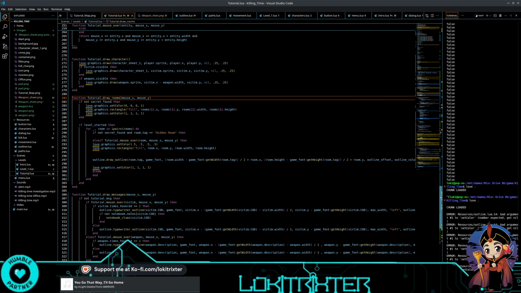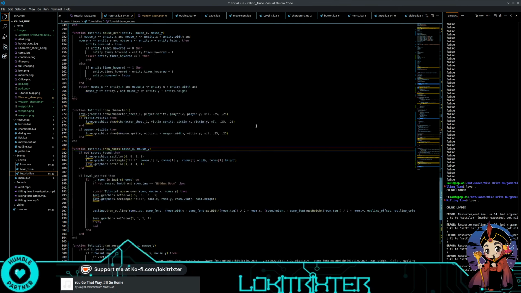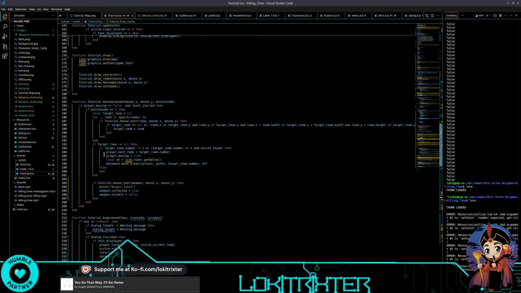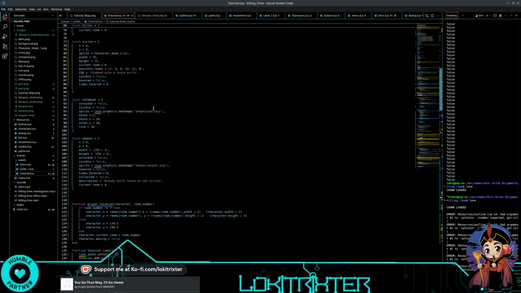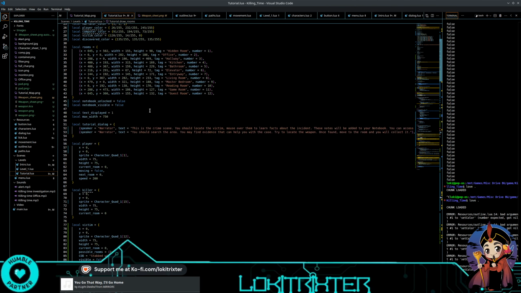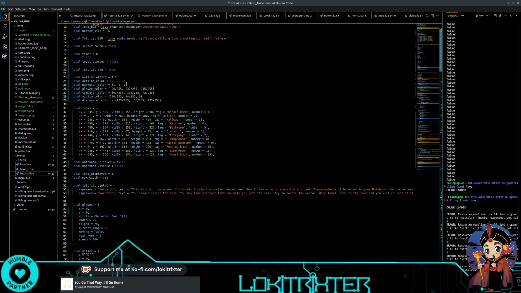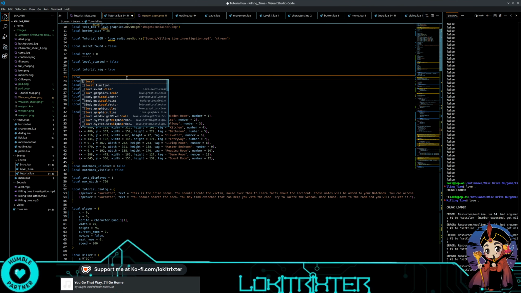So I have a variable just set that doesn't. No, I do have a room color. Okay, did I just miss it? Outline. So I have. Yeah, so right above this should have been room color. Okay. Local room color equals.